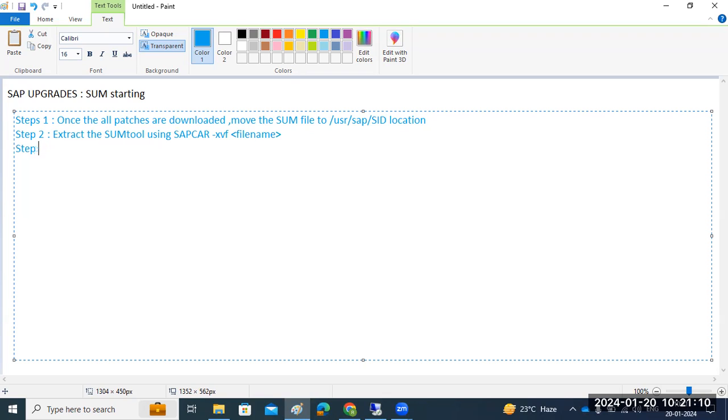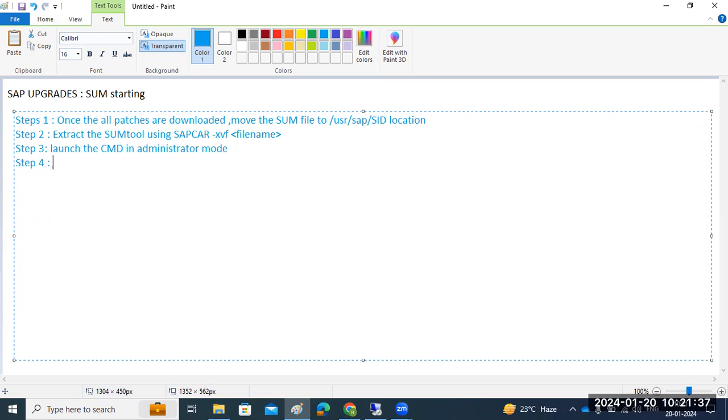Then step number 3. Once you extract it, go and launch the command prompt, CMD in administrator mode. Launch the command prompt in administrator mode here.